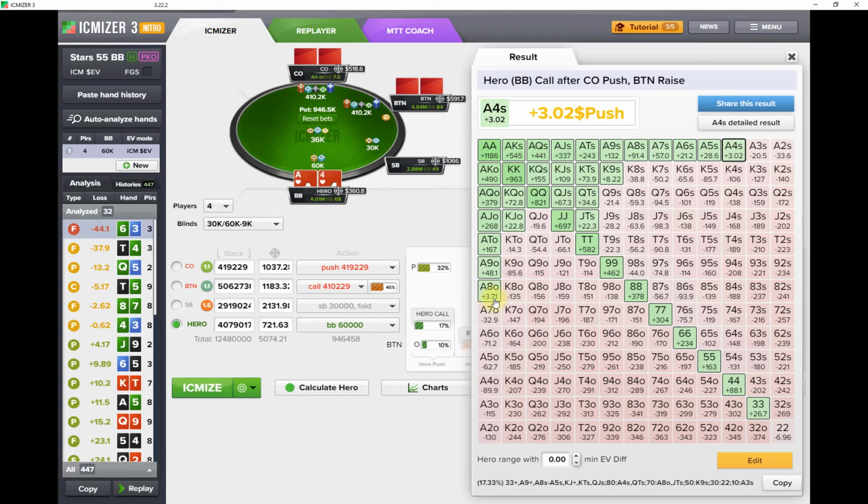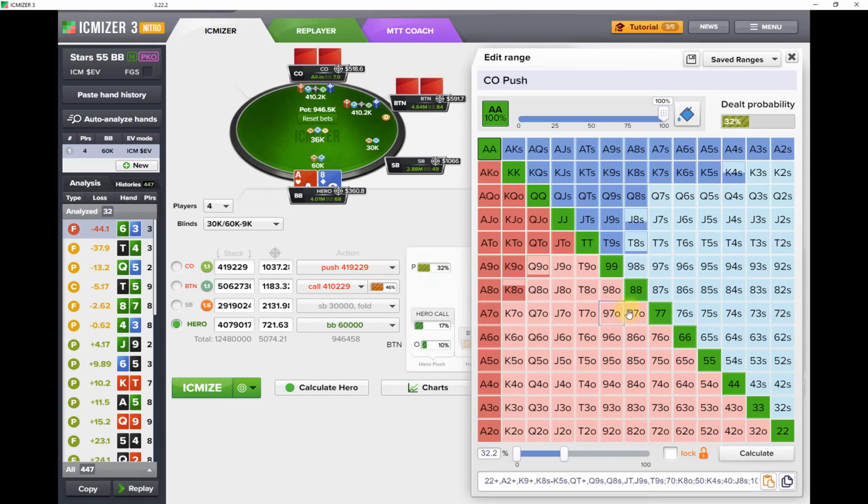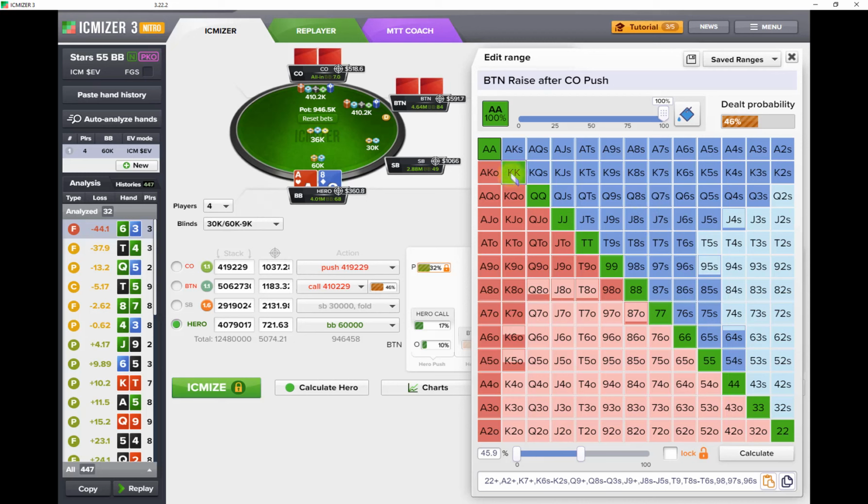It looks like we can jam threes here. We could jam ace 4 suited. We could jam ace 8 offsuit. But again, you're going to need to right click these ranges and adjust them properly. So let's say that the cutoff is getting in this range. So we'll say that that's right. So we'll lock it in. And then we have to put the range for the guy that flatted here.